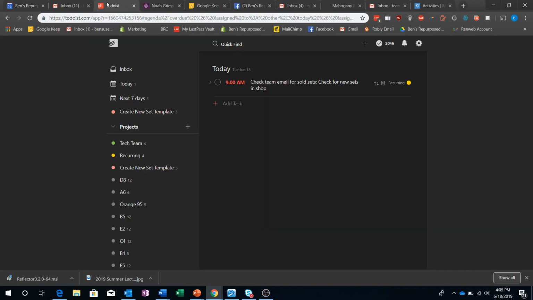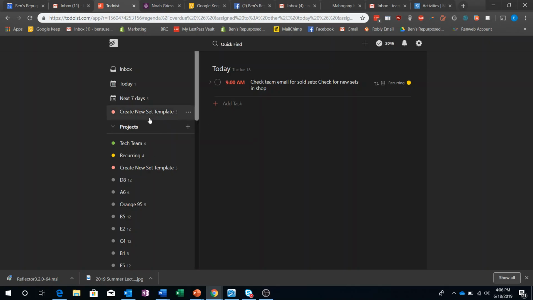You get to the house, and the first thing you need to do is open Todoist. And John, you remember you have that folder on your phone with these apps in it that you need for this. So you open up Todoist. When you open up Todoist on your phone, this is probably about what you're going to see first, today's tasks. What you have to do is create a checklist, because the checklist is what you go off of to know what you have to do at the job.